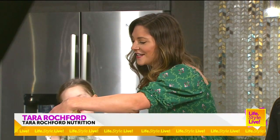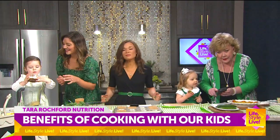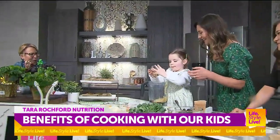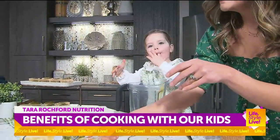But there's a lot of good reasons to do it because it gets your kids eating more food and having a lot of fun. Can you dump in this maple syrup, please? And you know what? If I'm being honest, I'm messy in the kitchen, too. Exactly. Cooking is messy when you're an adult or a kid. So whatever, just embrace it, right? It's so much fun. And she is doing so well. Thank you, Marie. Yep, you gotta taste it.